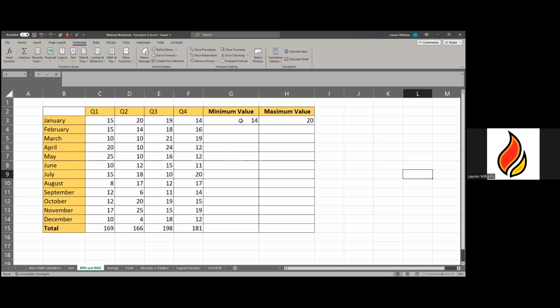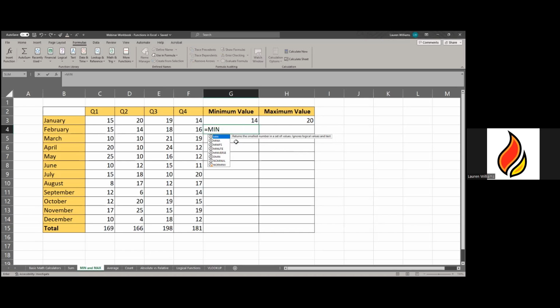So here in cell G3, we've already got the function in front of us. So we want to do the equals sign, and in this case, min, and we're trying to find the minimum value in this series here. So in the month of January, Q1, Q2, Q3, and Q4, and it finds the range C3 through to F3. So let's do it in row number 4. We're going to say the equals and the min. And again, Excel is always going to try to figure out what you're typing when you type in a function here. Here, the min. And there's always a help bar here as well.